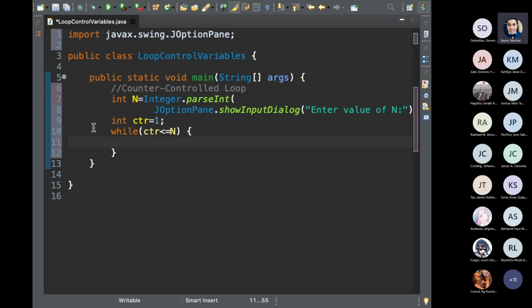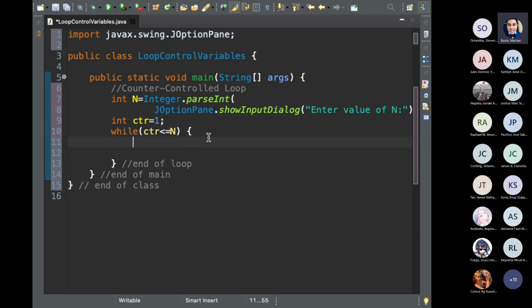Now allow me to put here, end of loop. I usually do this, especially when we have many methods. It's a good practice that you as a programmer, especially in Java, document your programs properly. So end of main. Actually, this will help us in reading or debugging our programs. And this is end of class.